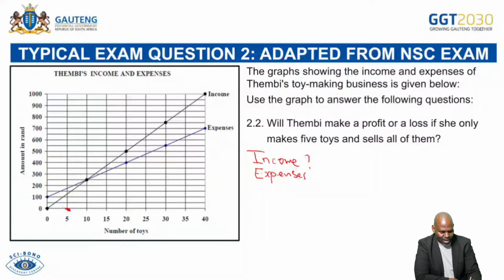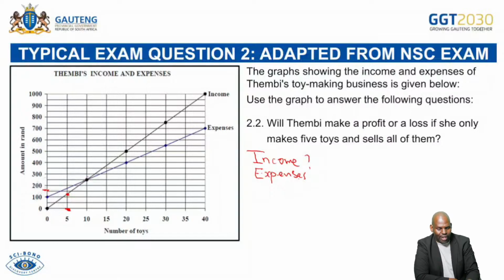So if I go to the graph, I check, I go up, and then when I get to this point, I can see that this is the graph of income. How much is this? So if I have to estimate, I will say, okay, this is 100, and this is obviously 150. But this one, at this point, it's not exactly between 100 and 200. It's between 100 and 150.